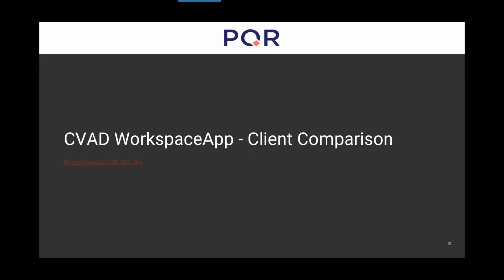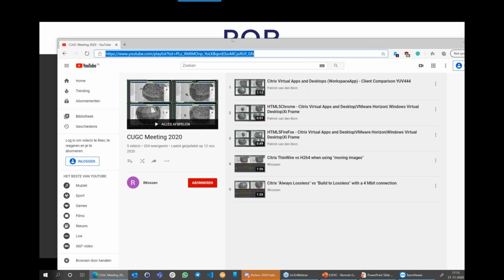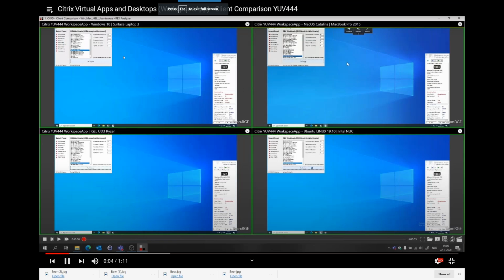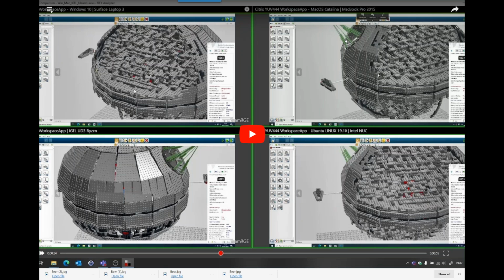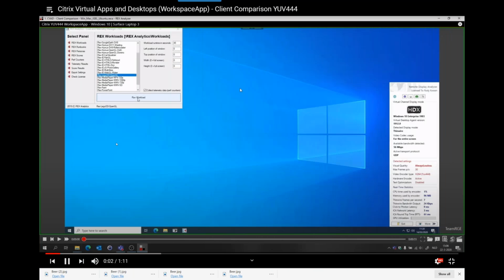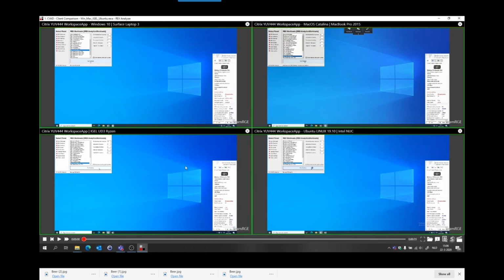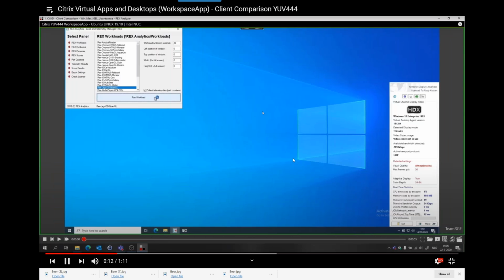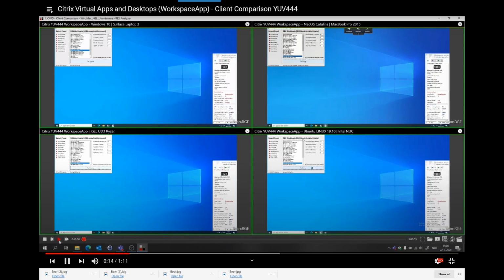So if you look at the first movie, we did some ControlUp analytics over here. On the top left, you will see the user experience on a Surface Laptop 3, on the top right on my MacBook, on the bottom left on an IGEL with Citrix, and on the bottom right you'll see the user experience with Ubuntu Linux on an Intel NUC, both on Citrix.